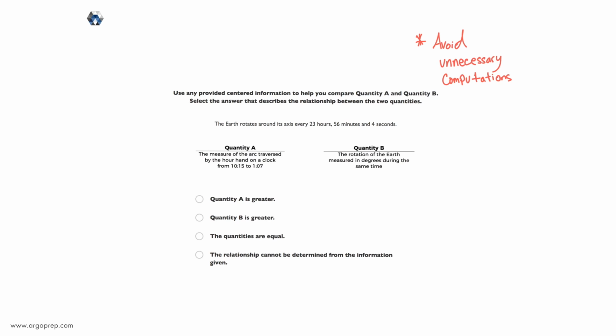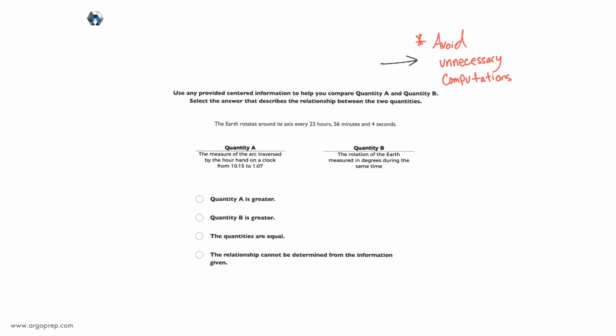Okay, fantastic. So in this slide, it's pretty obvious what the strategy here is. The strategy is avoid unnecessary computations. Earlier in the video, I told you that ETS does not really want you to spend 20 minutes to solve a problem doing various arithmetic work. So in this case, you have to understand how to avoid unnecessary computations by simplifying the problem or making some logical jumps. So let's go ahead and look at this question first, okay?